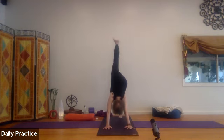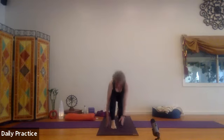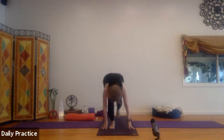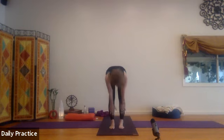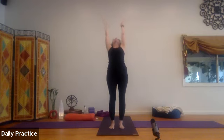Inhale, right leg swings to the sky, bend your knee, step the foot through, taking the arms up. Exhale, bow, straighten your leg. Inhale, left foot forward, halfway up, stretch. Exhale, bow. Breathing the arms out and up, rising up, flowing back.